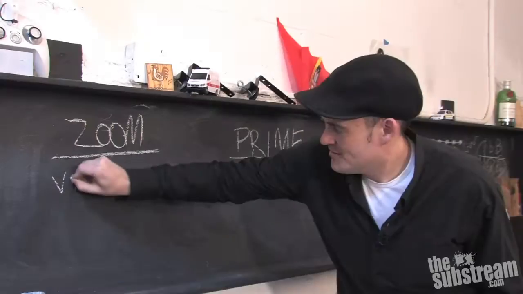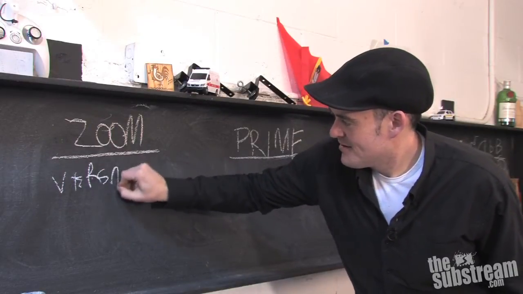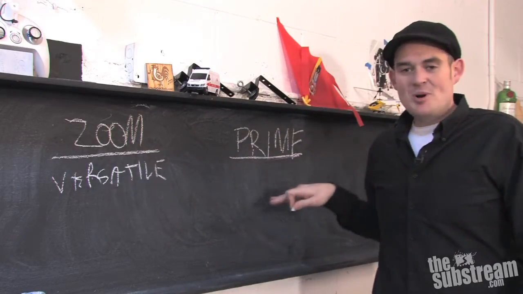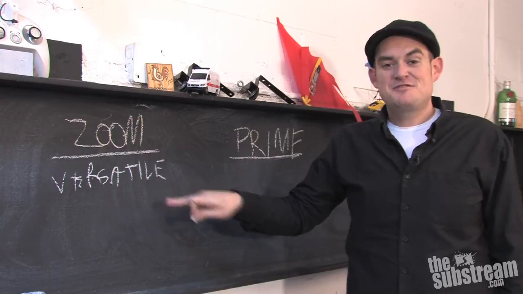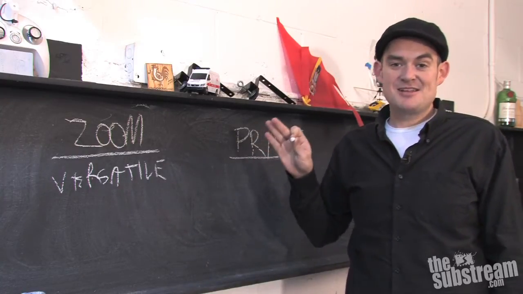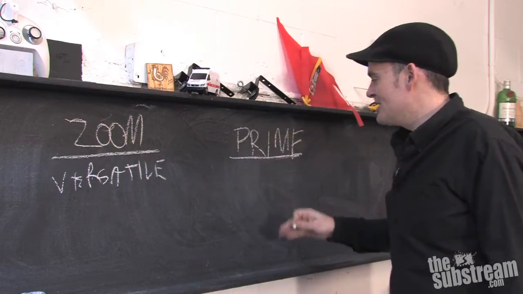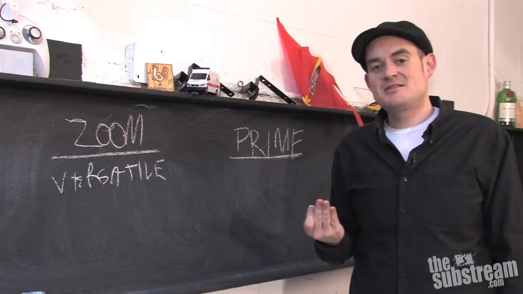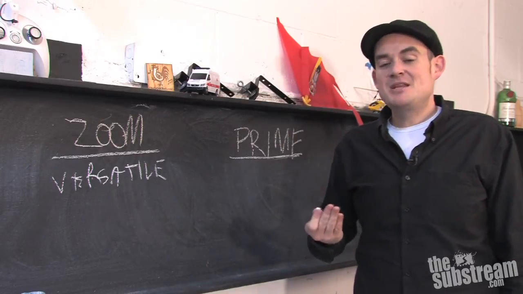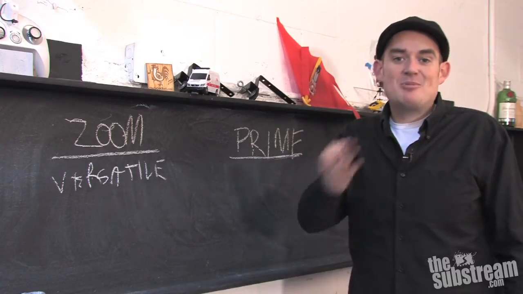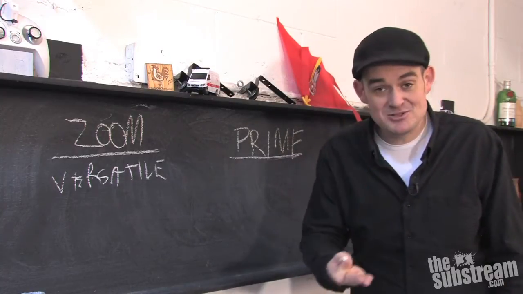Zoom. The big difference, generally speaking, is that zoom lenses are versatile. And when you move from a zoom to a prime, you're trading in that versatility for an improvement in basically every single other thing that a lens is designed to do. Because prime lenses have to do less. Because they have a fixed focal length, they're much simpler inside. They have fewer optical elements, meaning there's less room for those optical elements to introduce errors or aberration into the light that's bouncing through them.